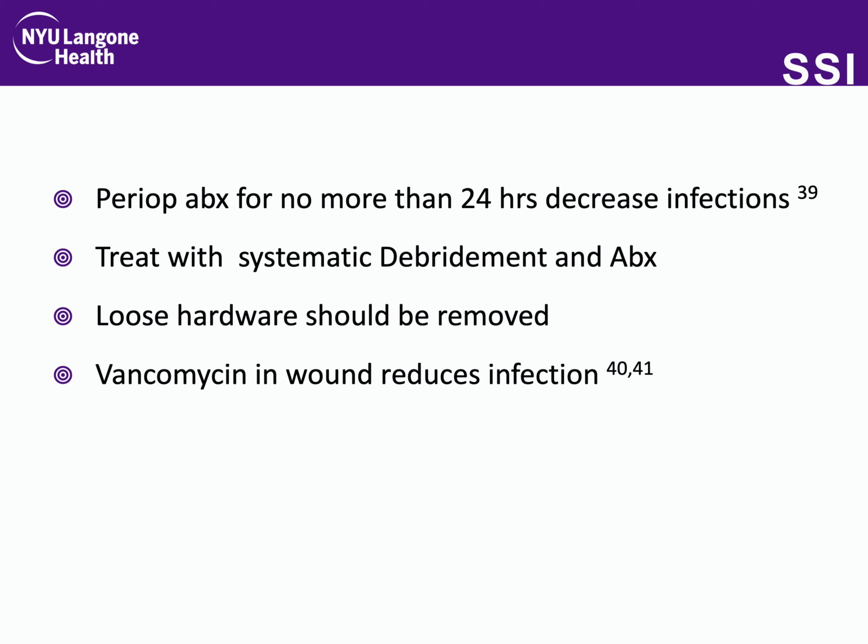I have one slide on surgical site infections or iatrogenic infections. They most commonly occur at the time of surgery. Higher rates with longer procedures and instrumentation. Having an A1C greater than 7 is a risk factor. Using perioperative antibiotics for no more than 24 hours decreases infection rates. Adding gram-negative coverage for instrumentation has decreased infection rates. Loose hardware should be removed and well-fixed hardware can remain for the test. And vancomycin in the wound reduces infections. The answer for the test for these surgical site infections should be irrigation and debridement.